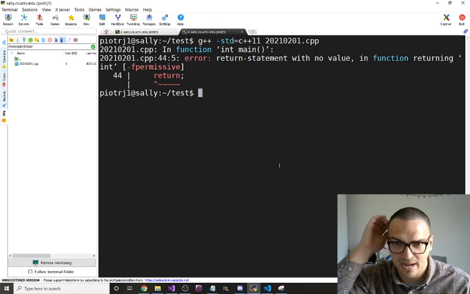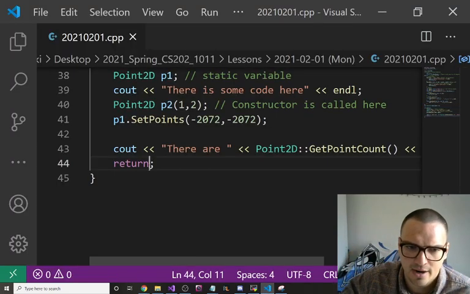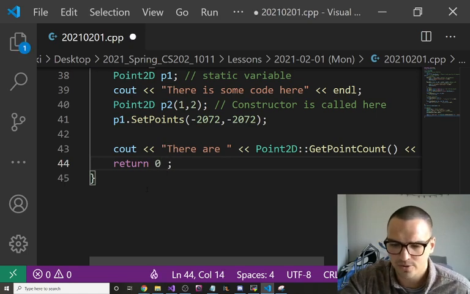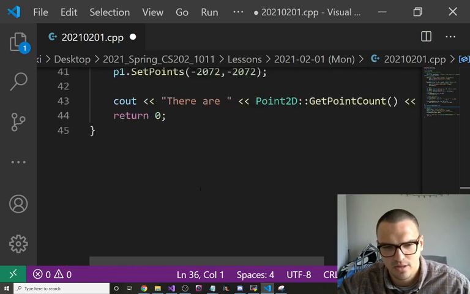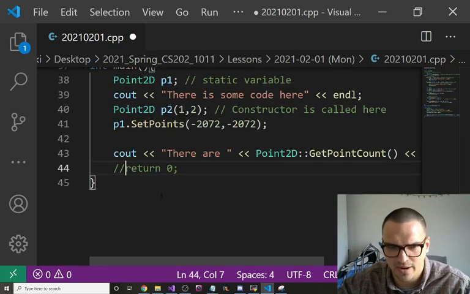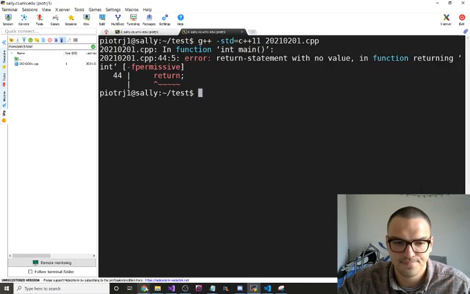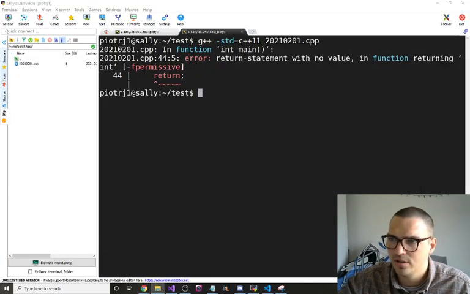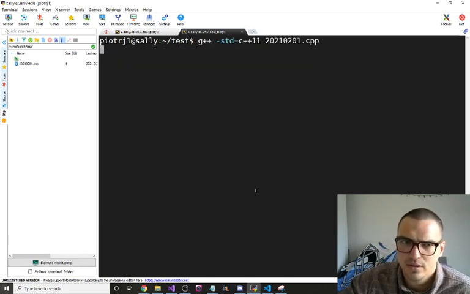It's going to compile. And it looks like I have one error, and it's because I'm not returning anything from int main. And I think you guys know this. You don't have to include this. But I'm old school, you know, so I'm just going to stick to my old person ways and leave it there. So everything compiles.